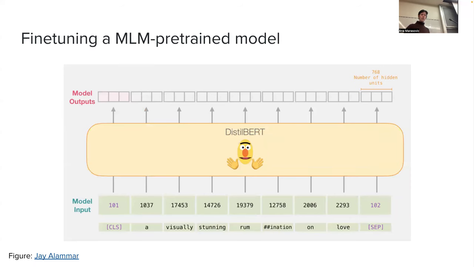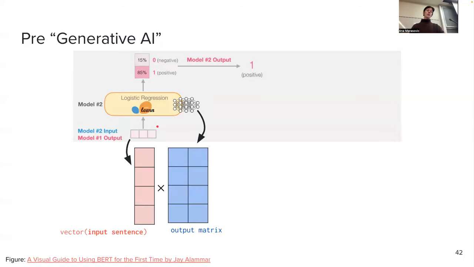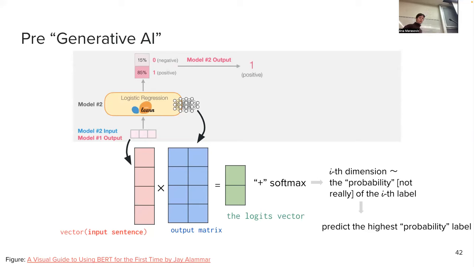So this is maybe another way to illustrate it. You use BERT's weights and you get a hidden representation for each token in the input. That's what you use BERT, the masked language modeling model, for. And then you can think about the new parameters you are adding as your model two. And your model two is just this linear transformation into a vector of the size of the labels we have. However, when we are doing backpropagation, we backpropagate through all the weights, including BERT's weights. So it's not great to think about them as two separate models, because in the end, in the fine-tuning stage, that's just a single model for you. Once we have the output matrix of the size we need, we get a vector of the size of the number of labels, we apply softmax, and everything else stays the same.